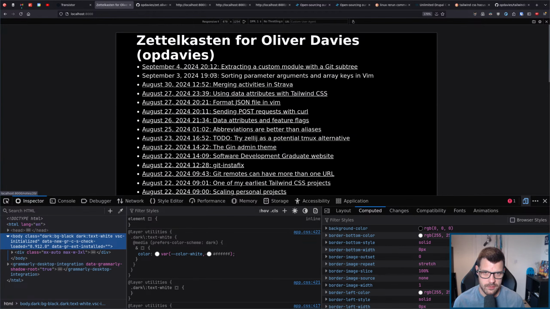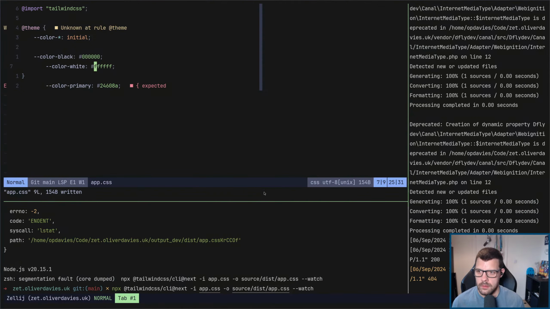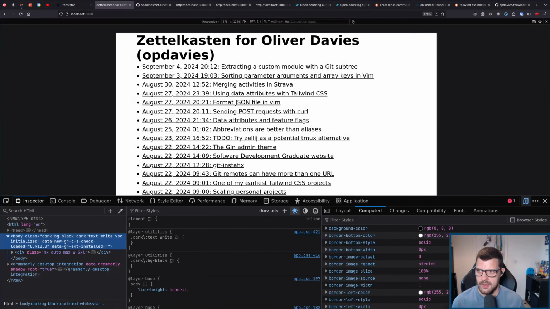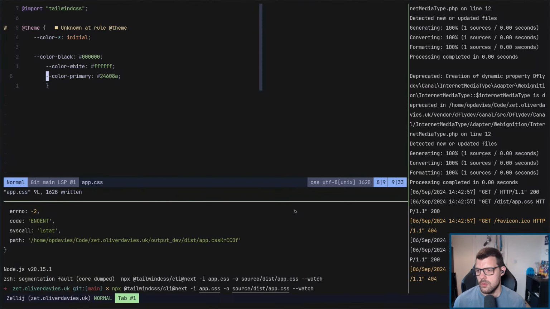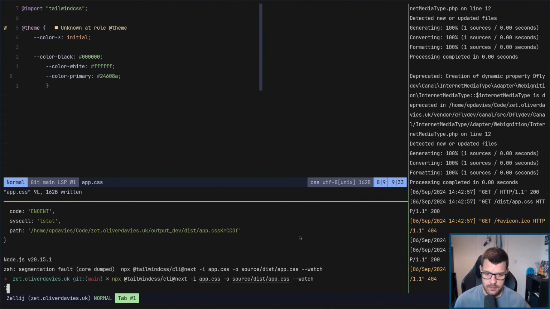Why are these all white? Wasn't expecting that. Color primary. I broke something somewhere else. Let's go back here again and try this again.